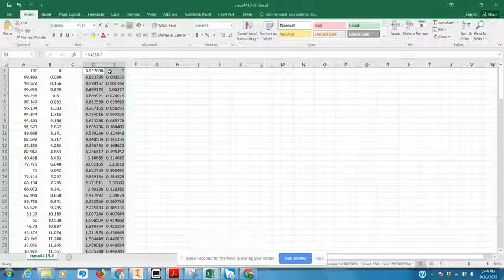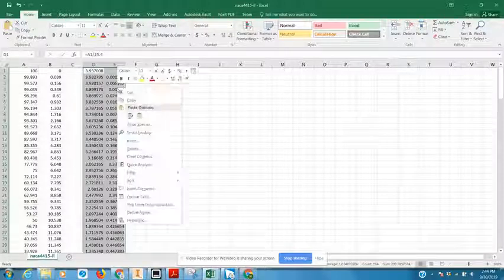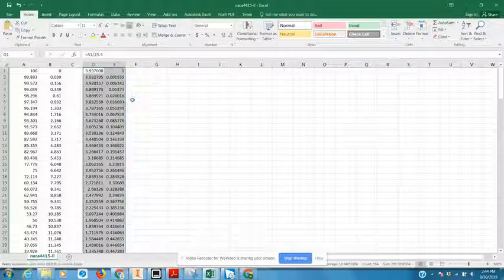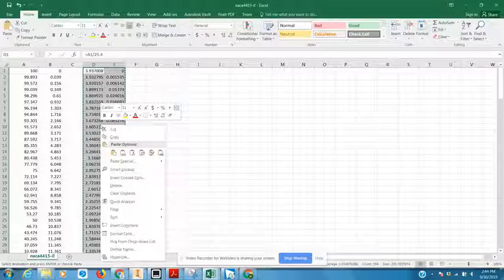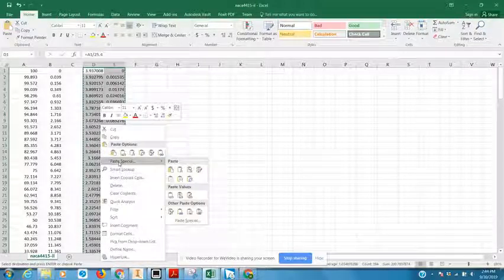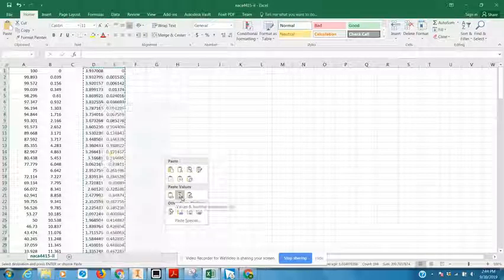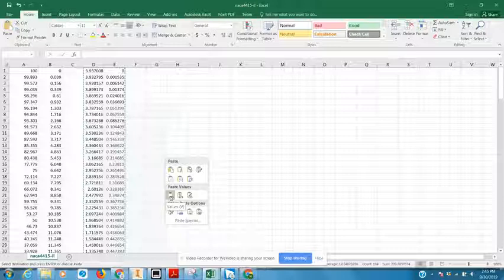What I'm going to do now is, while that entire column is highlighted, all the converted data is highlighted, I'm going to right mouse click and do a copy, and I'm going to leave that highlighted range highlighted, and I'm going to do a paste special, and I'm going to paste the values, not the formulas, the values.